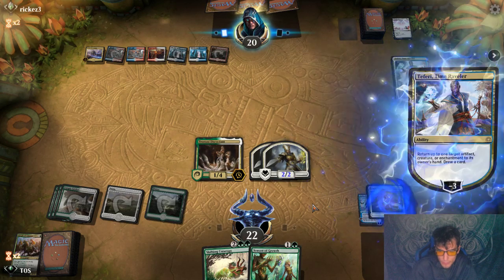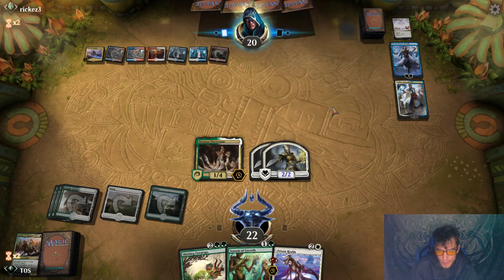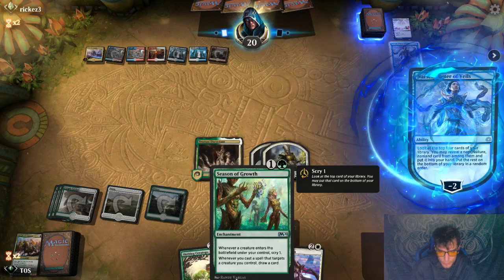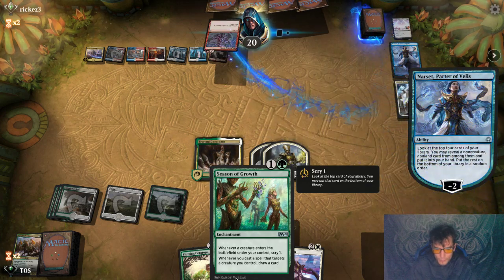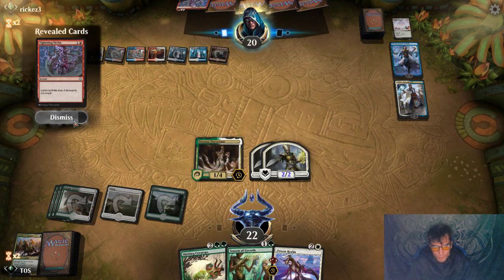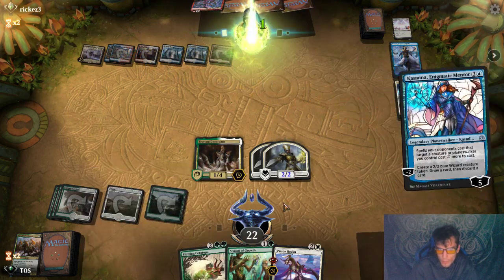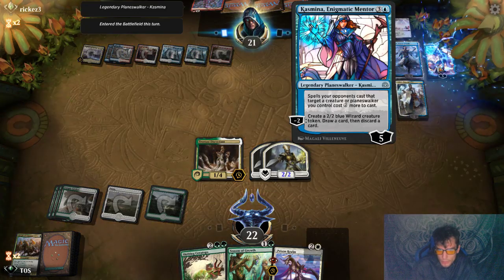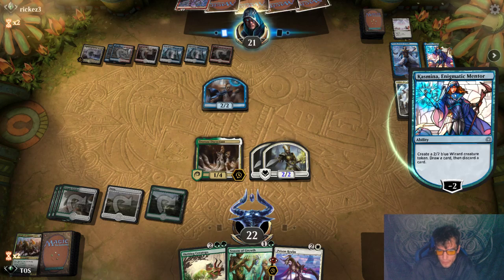Taking my Prison Realm. I've got time. Interesting. Now he gets to draw with Narset as well. Meditate and prepare. Grabs a Lightning Bolt. Oh my gosh. A Kazmania. She actually slays me. She's very good.